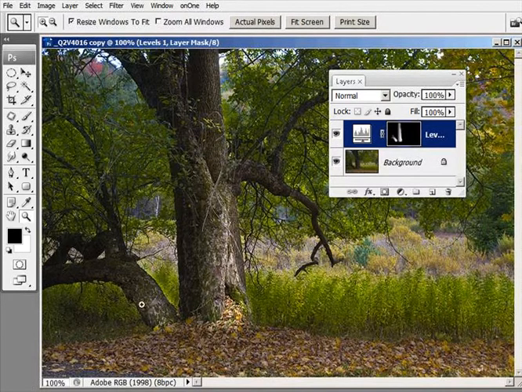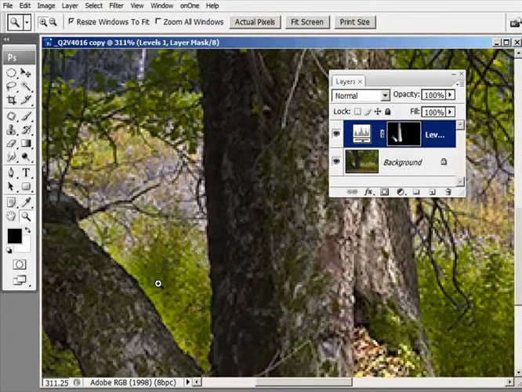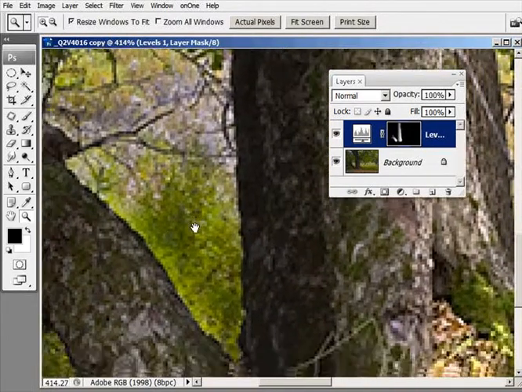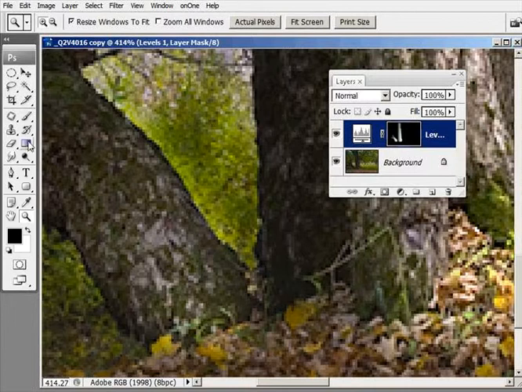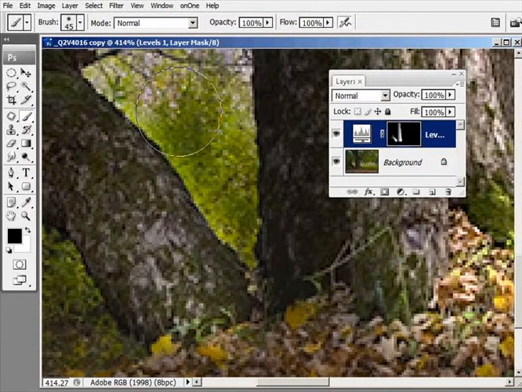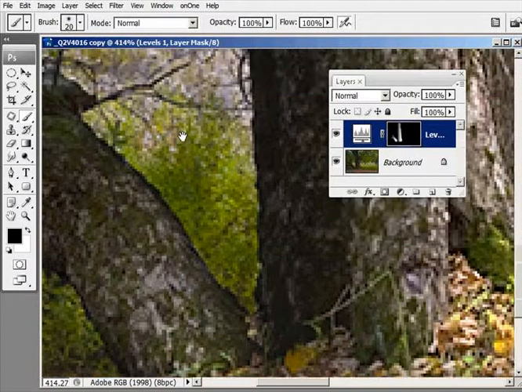Now, if we look at this side, we can still see that it also went slightly over the edges. So we'll take care of that also by painting on the mask and just erasing. We're not actually erasing, we're just filling in the mask.